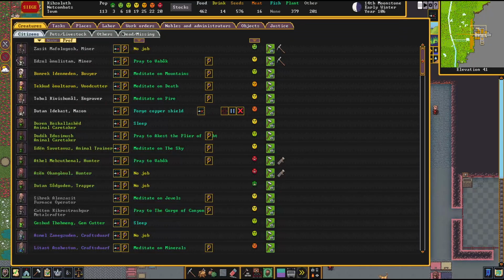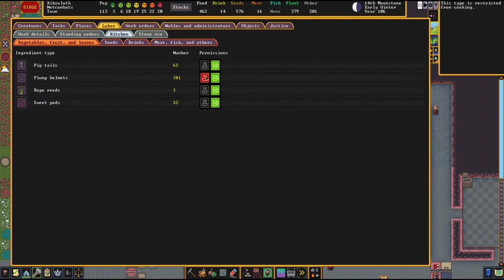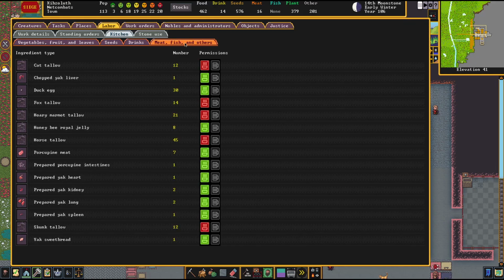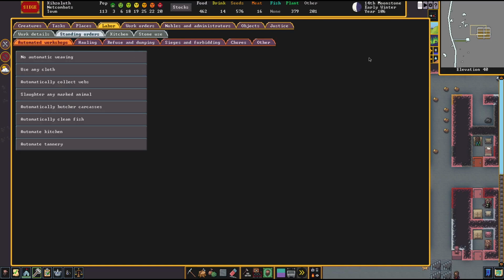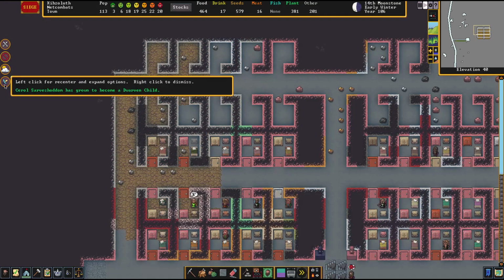And hold on. Go here. I guess it'd be labor, right? Kitchen. Yeah. We don't need the plump helmets. Seeds. Barley, yeah, don't eat the barley. Don't eat that. Okay, drinks. Drink everything. You can do the duck eggs. Yeah, no tallow, because I want all the tallow turned off. All right. No automatic weaving. All right. So I got that expanded. I think that's the least of my concerns right now.